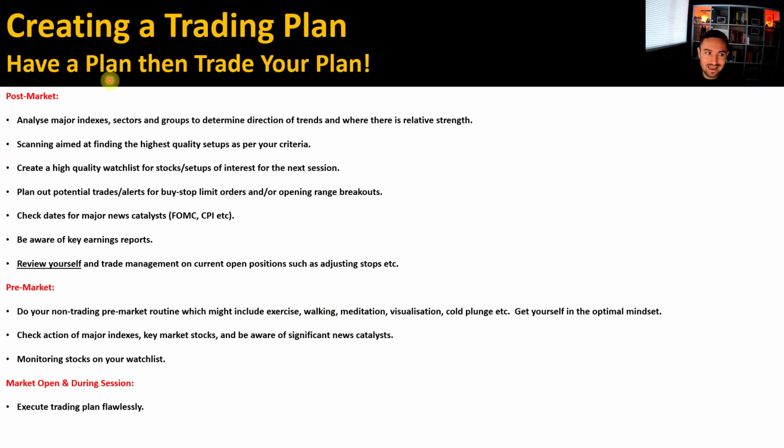Creating a trading plan. Have a plan, then trade your plan, as the saying goes. So post-market, what are things that you may want to think about doing? This is what I'm doing. Analyze the major indexes, sectors, and groups to determine direction of trends and where there is relative strength. Scanning aimed at finding the highest quality setups as per your criteria. Create a high quality watch list for stock setups of interest for the next session. Plan out potential trade alerts for buy stop limit orders and/or opening range breakouts. Check dates for major news catalysts such as the FOMC, CPI reports. Be aware of key earnings reports. Review yourself and your trade management on current open positions, such as adjusting stop losses.